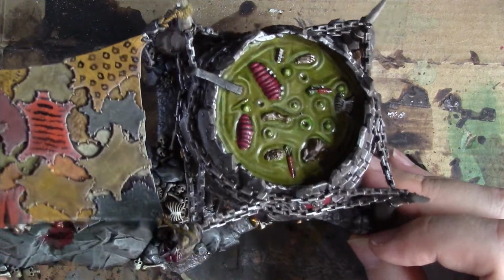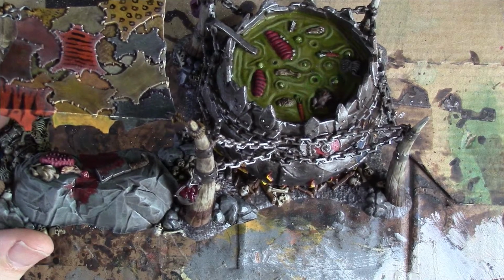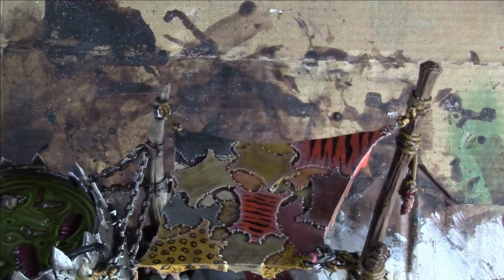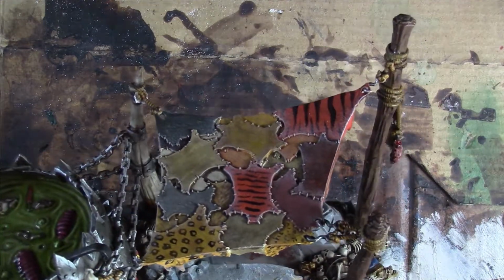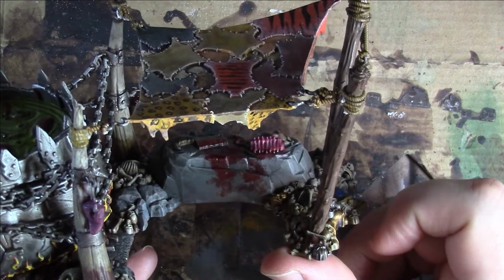The rocks are all Mechanicus Standard Grey with a dry brush of Dawnstone and a dry brush of Pallid Wych Flesh. Very, very faint Pallid Wych Flesh over the top of it. Done the same as with the slaughter block, the rock. The chunks of flesh are Mephiston Red, and then it's Screamer Pink over that, and the red shade over the top of that. Sorry, I've forgotten what it's called. But yeah, red ink or red wash in the meat on there.